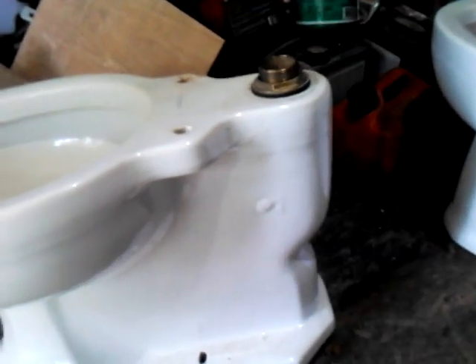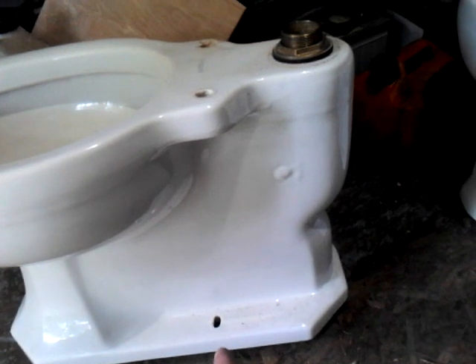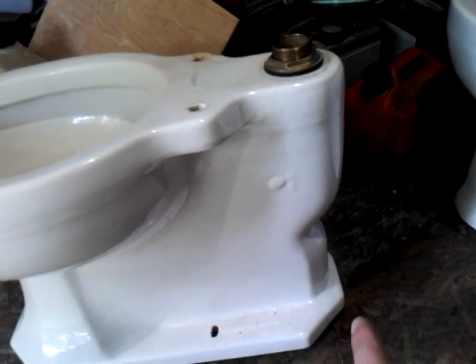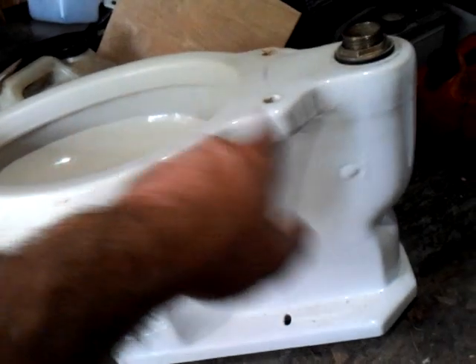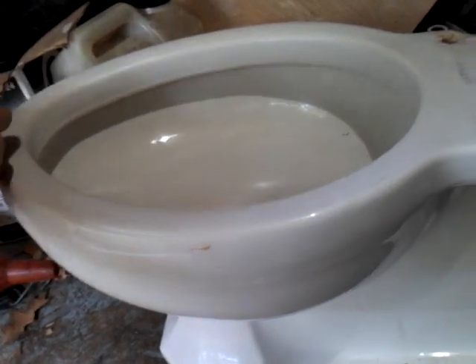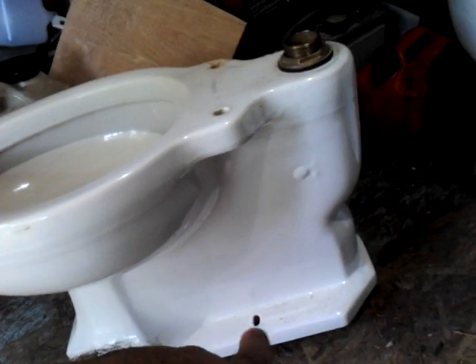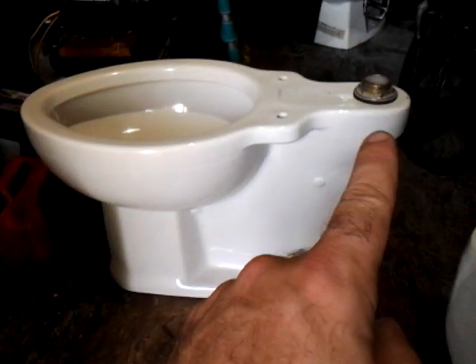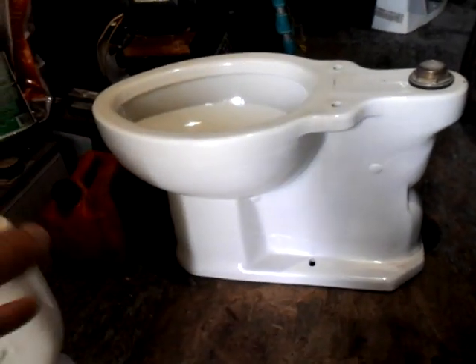The Penren was designed for a 10-inch rough-in, so the closet flange to the wall could be as little as 10 inches. The Penren was also designed to be a little more compact — it was designed to stick out 27 inches from the tip of the bowl to the wall when put on a 10-inch rough-in. The Downing and the Rockwell stuck out a couple inches more, so they take up a little more room in a stall.